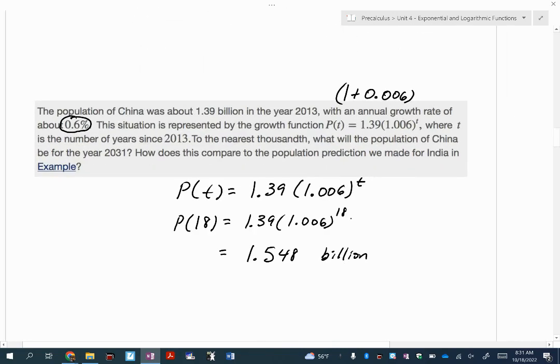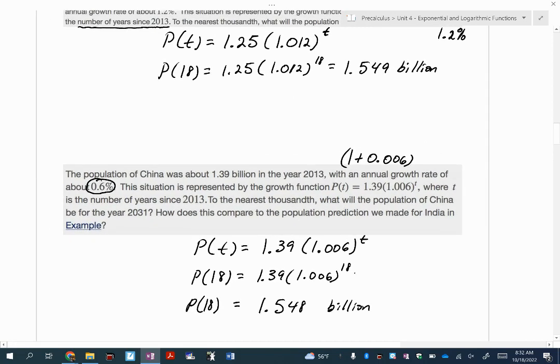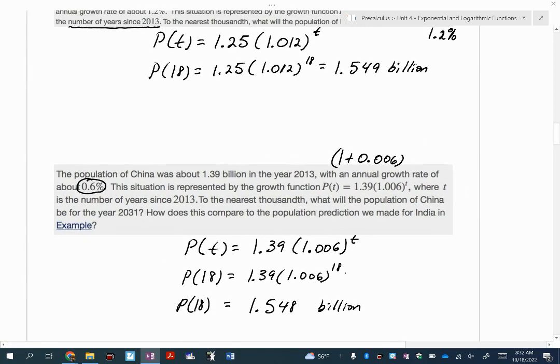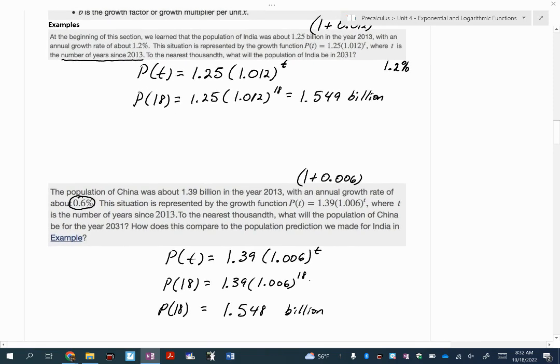So if you look at this, it asks us to just take a moment to compare between these two countries for what we expect to happen in 2031. It's not really that far off, where we're talking about off by a thousandths place, right? Which is not nothing. We're talking about billions here. So even a thousandth of a billion is still many people, but it's relatively close in the grand scheme of things. But you can see that how we got there is different, right? India is essentially playing catch up in its population, but it's growing at a faster rate. So over time, it will eventually catch up to the population in China.